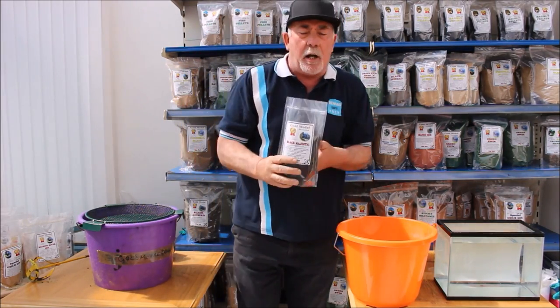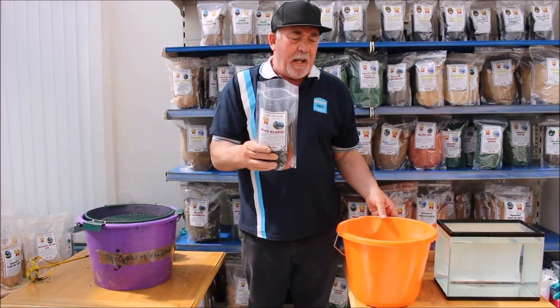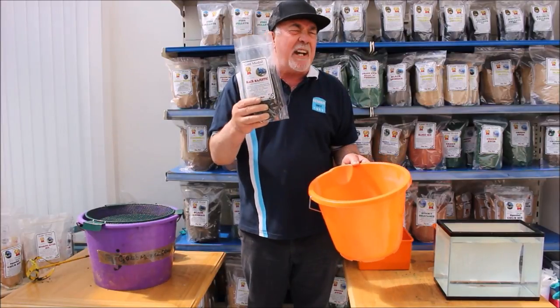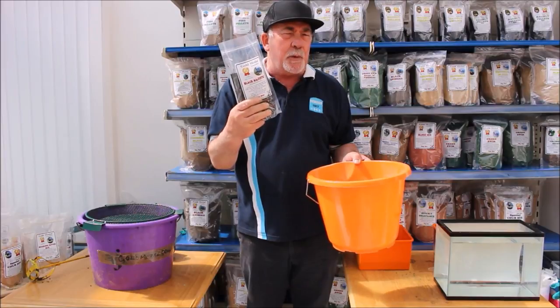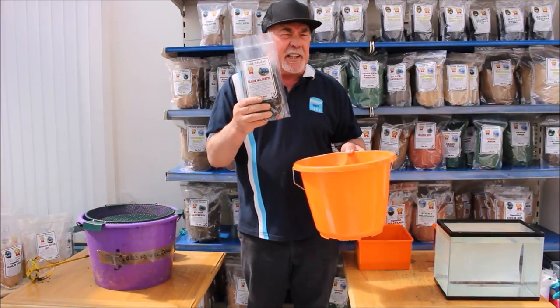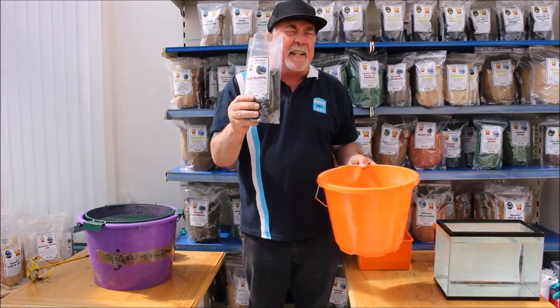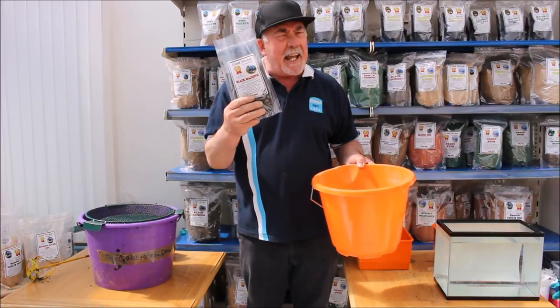Again, this type of groundbait has to be mixed in a certain way. For example, we don't add water to it because it's already moist. Inside there's some amino acids that we add to it that act like an oil that keeps it a bit moist. So when you purchase a bag, you might find it a bit damp inside, but it's always a good idea perhaps to open it up to let it breathe.